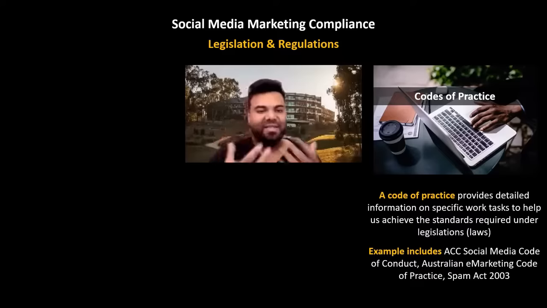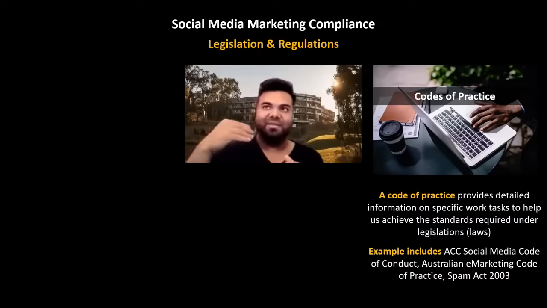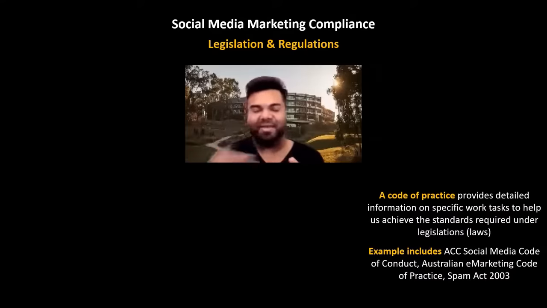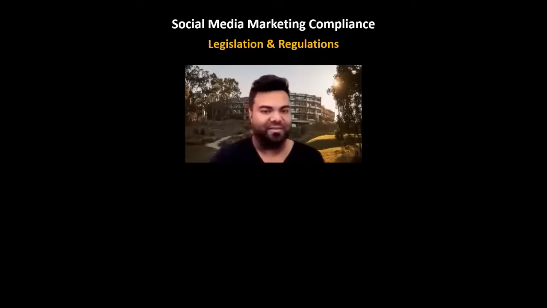And the kind of things that they would work on could be social media code of conduct. So how do we engage with each other? E-marketing code of practice, or these things could lead to something like the Spam Act, which reduces how much, or should basically eliminate spam messaging altogether. So it's a really interesting space.